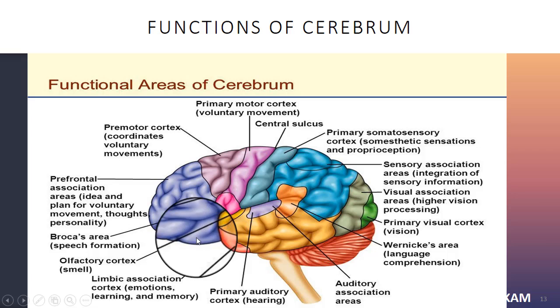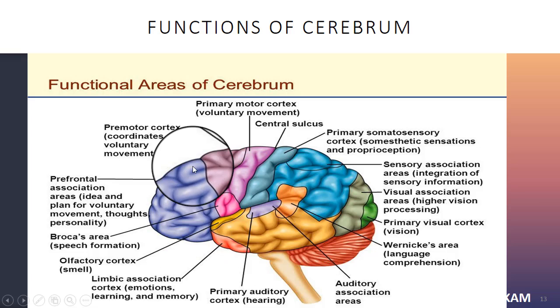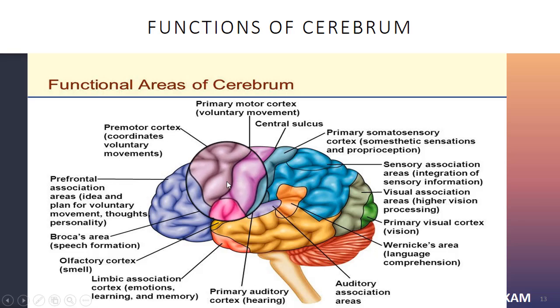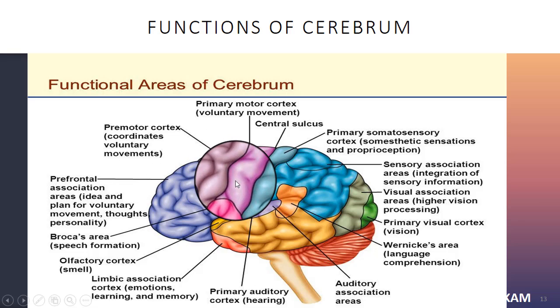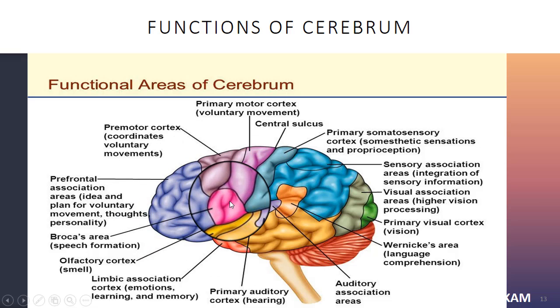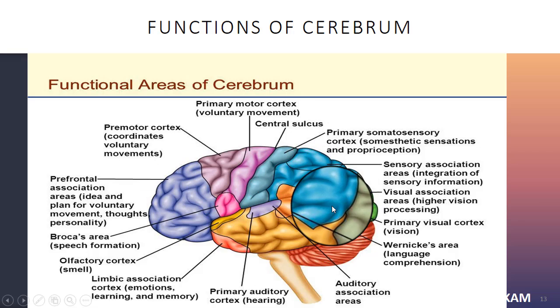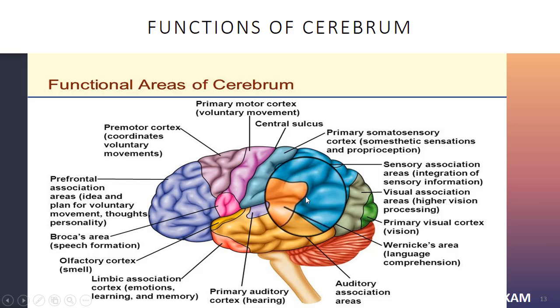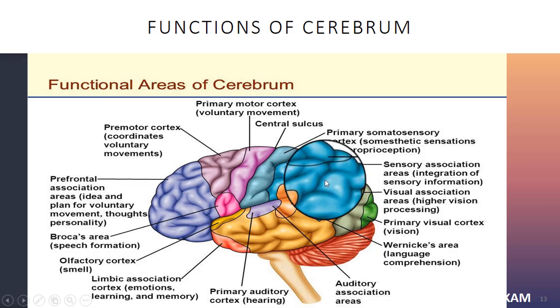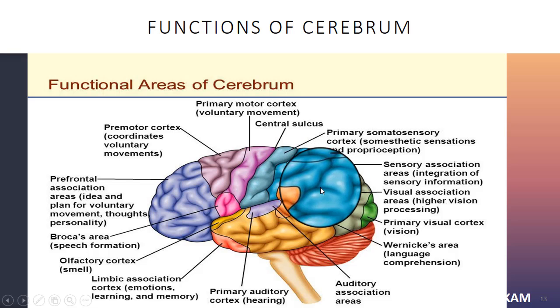So first of all, let's talk about the frontal lobe. It controls speech, behavior and personality, emotions, body movement, intelligence, and self-awareness. Now the second lobe, the parietal lobe. It controls language and symbol use, visual perceptions, sense of touch, pressure and pain, giving meaning to signals from other sensory information.